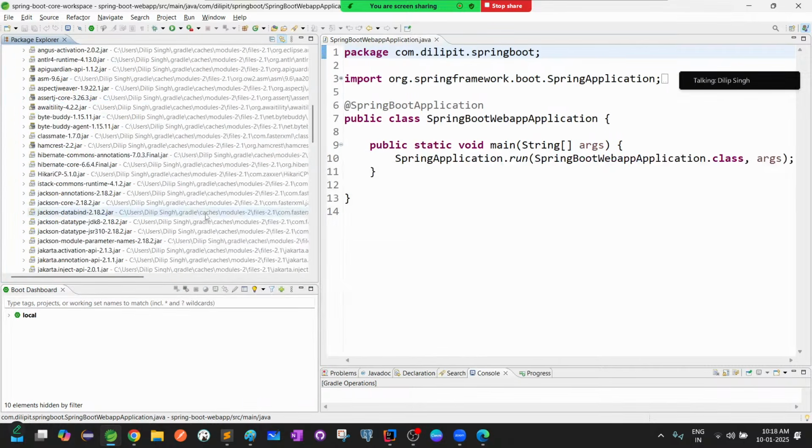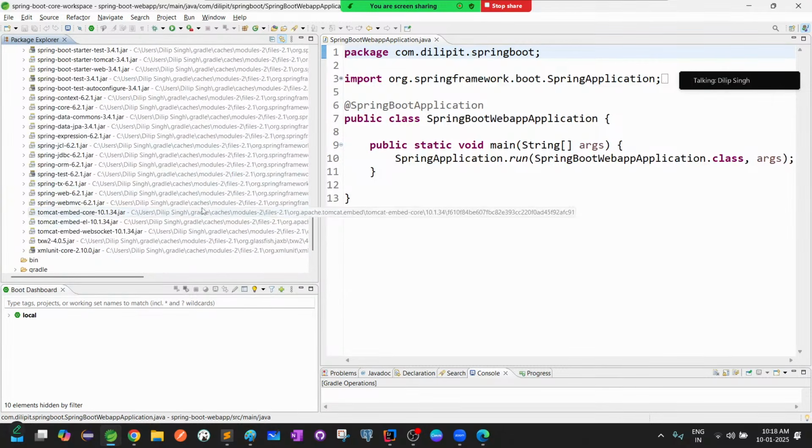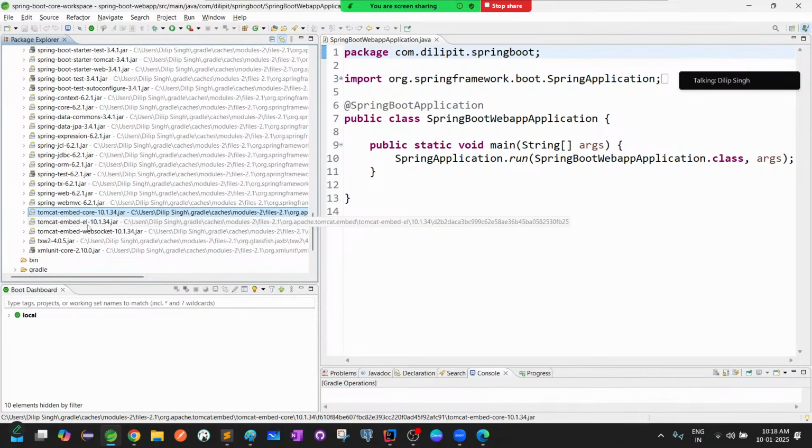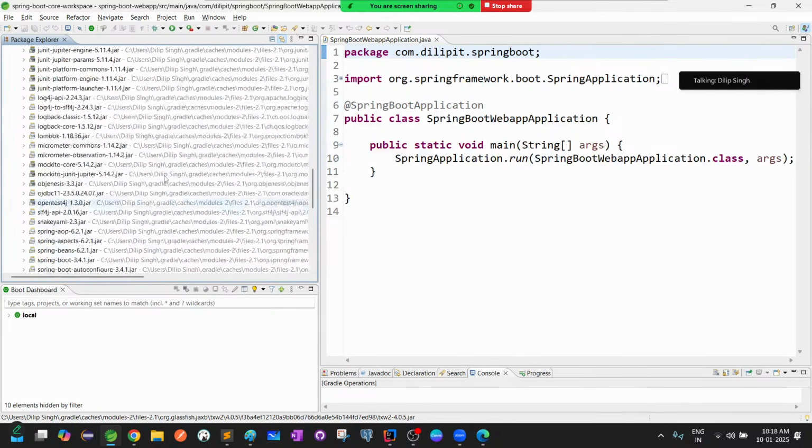If you observe the jar files, what is downloaded in the project is extra compared with the Spring Web module. See Spring Web MVC, Tomcat embedded server. That's what I said, embedded Tomcat server, right? Internally it came up automatically with an integrated embedded Tomcat server. And not only this, a lot of other jar files are added.